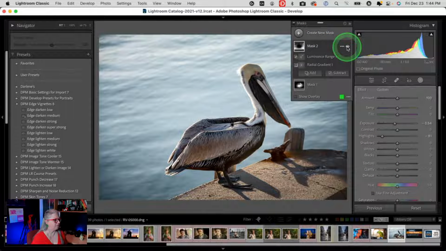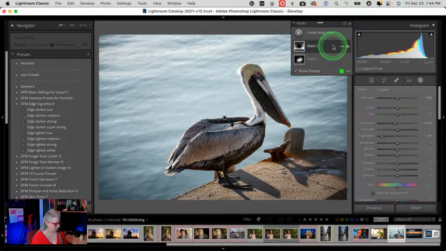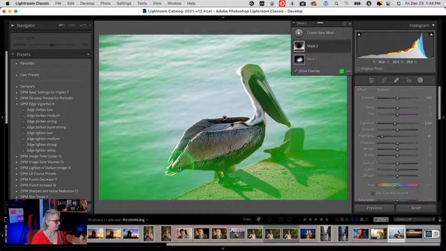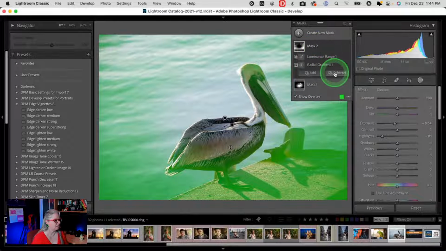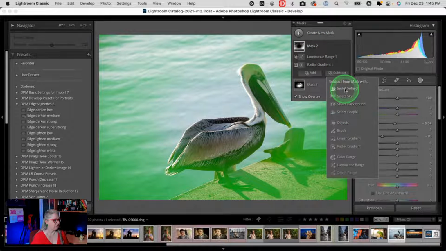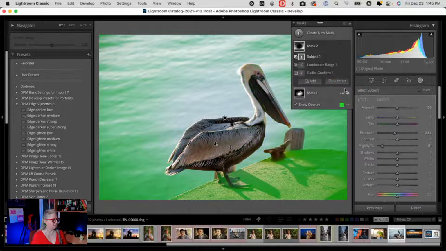And then on the background, you could see what I've done here. Okay, so that's the background. It looks like it's picking up a little bit of him, so I might want to do a minus, because I think I did this one with the old masks. There we go. So I minused it on him.